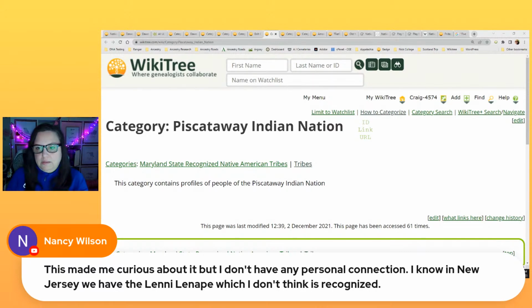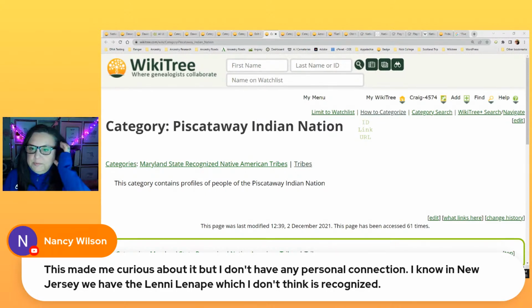And this is why I love WikiTree. Even though you might not have a personal connection or an ancestry link, these projects are still just fascinating to work on. If you like history, if you like the particular topic, if you like the particular area, or you just want to learn more about a particular tribe. In this case, if you had a one-place study, you would learn more about a particular tribe or a particular area. Cemetery project as well.